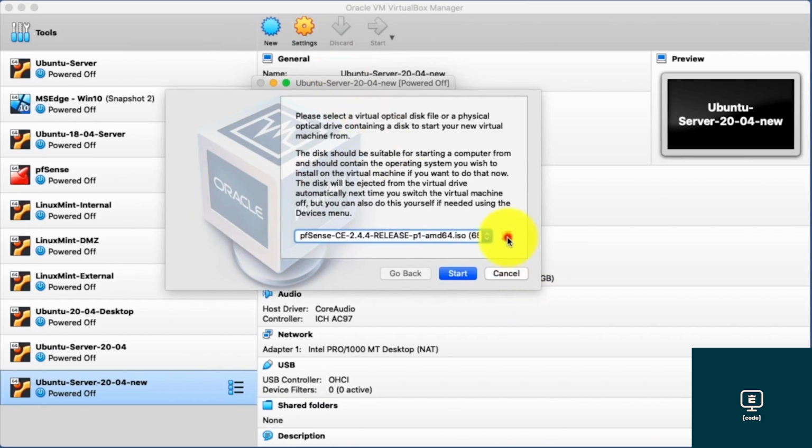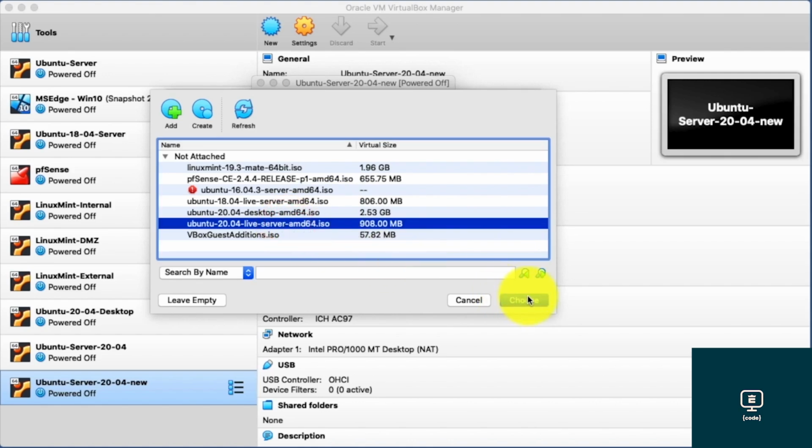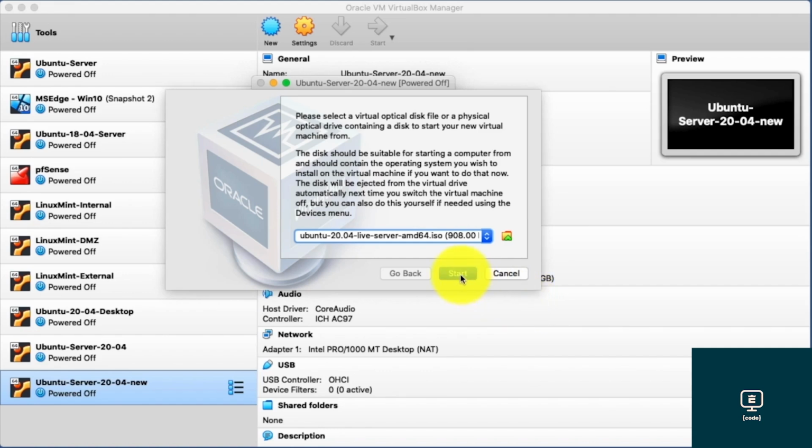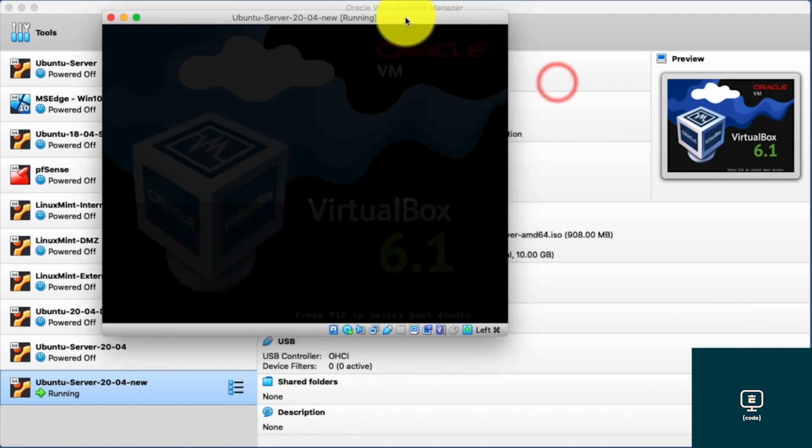It'll ask you where to find the ISO image, so just browse to it and select it. And click Choose. Then click on Start, and your virtual machine will start installing.